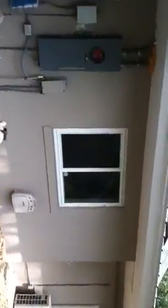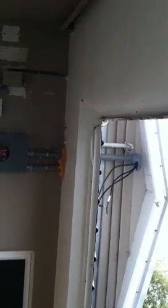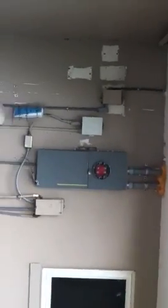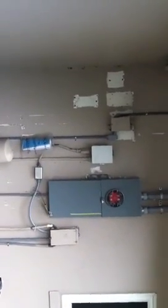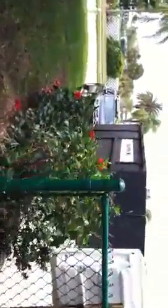Electrician's coming on Monday. He said to start the service, and that'll consist of this stack going up through the roof. He said per code, so the roofer said to call him when he's done and he'll come back and throw a boot around that and seal it. And then he's going to clean up all this stuff on the outside of the panel going in.